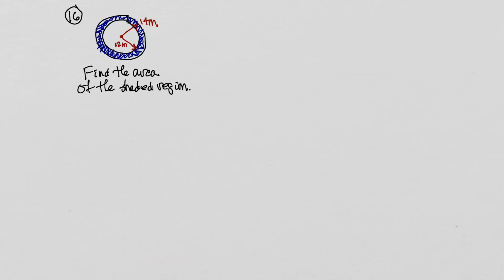Let's find the area of the shaded region. So it looks like we're given concentric circles, right? I've got an inner circle with radius 12 meters and an outer circle of radius 14 meters. So what if we think of it this way, that the area is going to be the area of the outer circle minus the area of the inner circle. I'm just subscripting these, giving them names, O for the outer circle. That'll give us all of that region. And then subtract off what we don't want, that's the area of the inner circle.